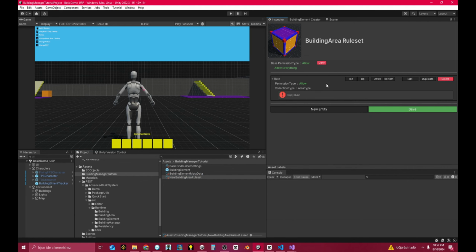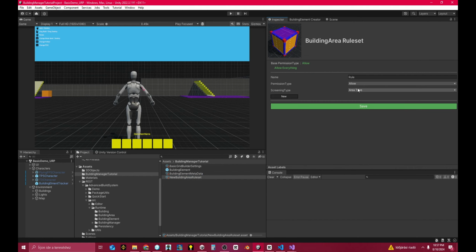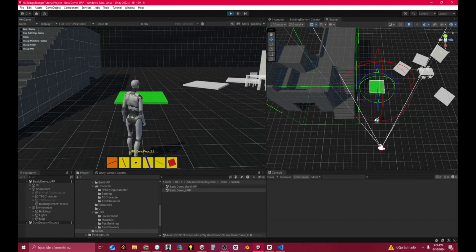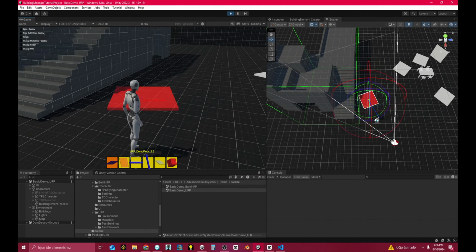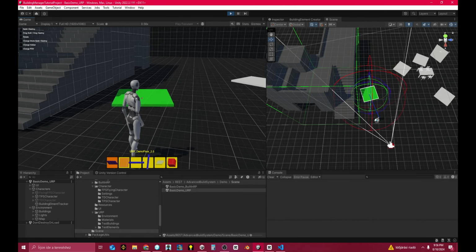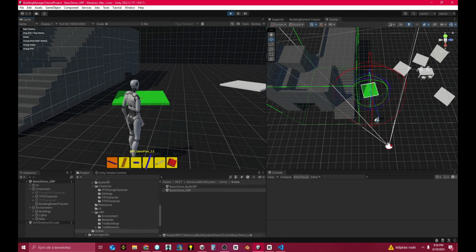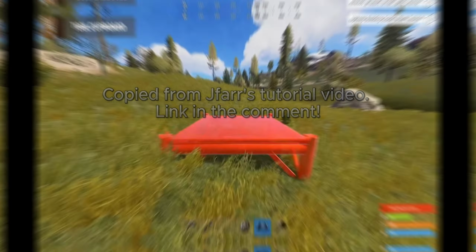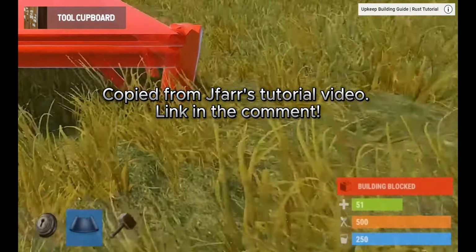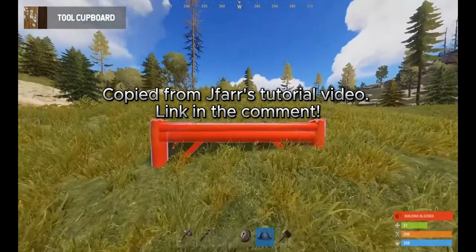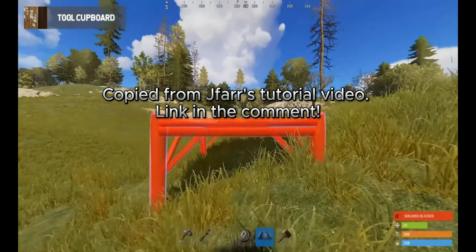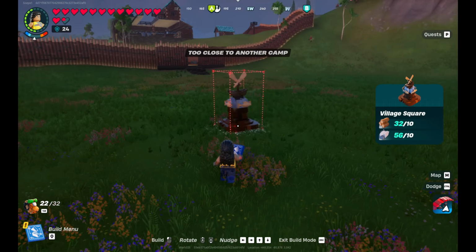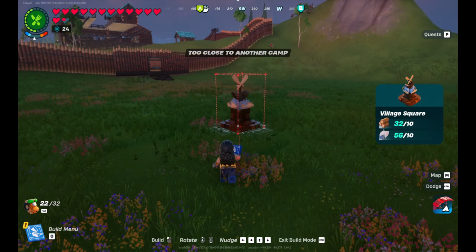The building areas can allow or block the elements based on their rules. You can use this feature to create custom rules like a building element can only be built near the city center, or a machine should be built next to the electric resource, or a wooden element cannot be built near the fire. One example for this feature is in Rust, where you can place two TCs next to each other, or you can build next to another player's TC. And another example is Lego Fortnite, where you can place two village centers near each other.